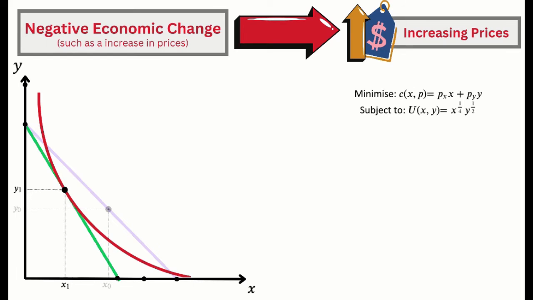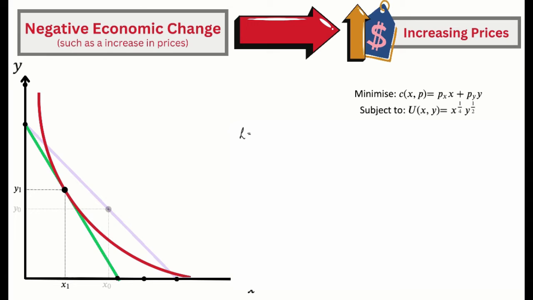So assuming Toni spends 100% of her income on the consumption of both good X and Y, we can set up the dual to Toni's utility maximization problem, which will require her to instead minimize her expenditure subject to a given utility. And just a quick side note, the expenditure function which we're going to deal with can sometimes be referred to as the consumer's cost function. So let's go about setting up the Lagrangian for Toni's cost minimization problem.